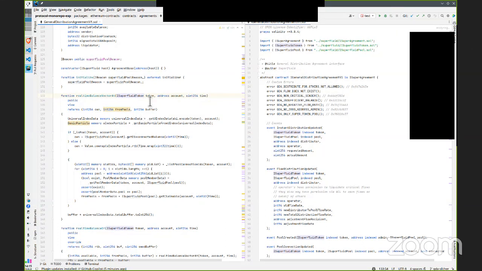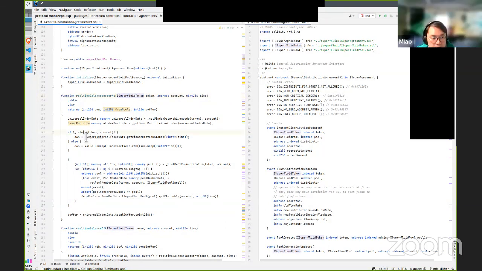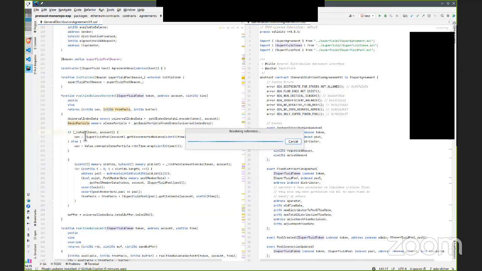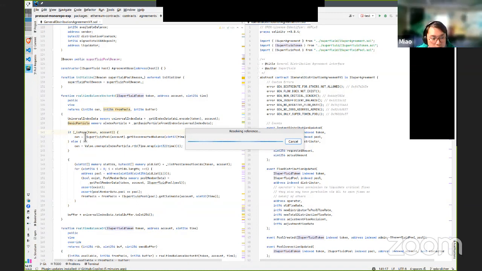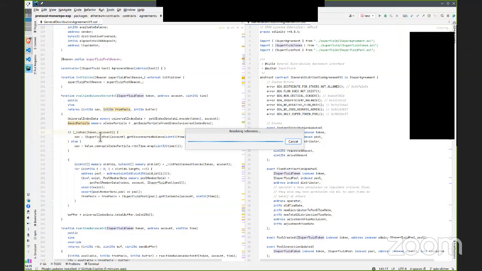Wait a second. The check here, this pool token account. Yeah. Because the units belong to a specific pool, right?